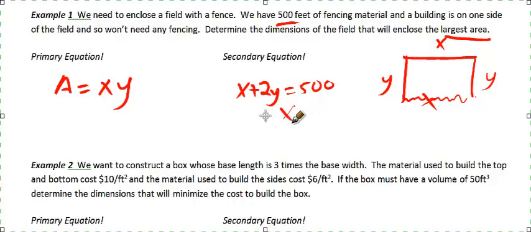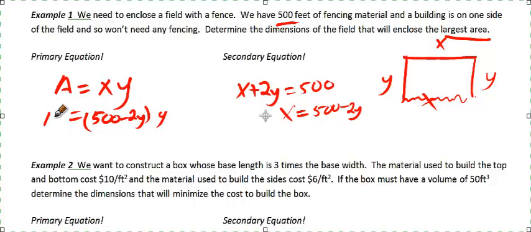You want to solve for whatever variable you made the easiest. So x equals 500 minus 2y. Okay, perfect. So use that one. Don't solve for y where you have to divide by 2. That would be kind of silly. So over here we've got x, which is 500 minus 2y from the other equation, times y. And that's our area. Now all of a sudden I've got A in terms of one variable. Now you want to think of it more like a function like f of x. So currently it's A of just y right now. So when you do the derivative, you don't worry about doing the derivative on the left side. This is just the area prime of y.